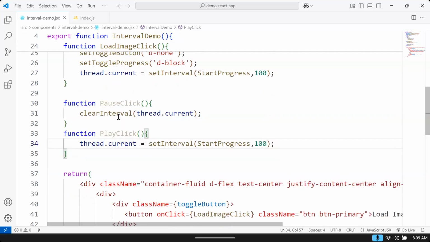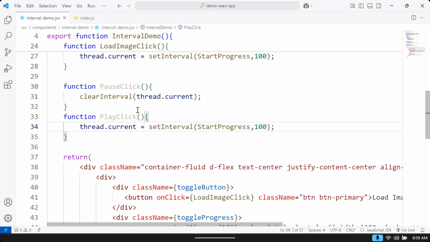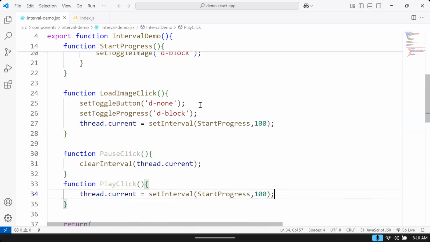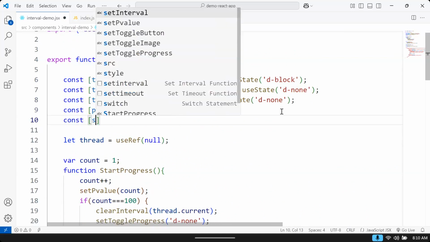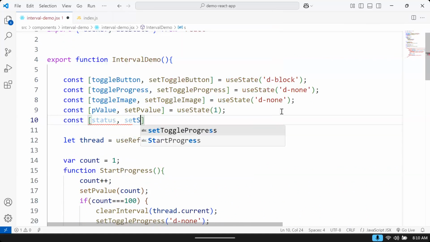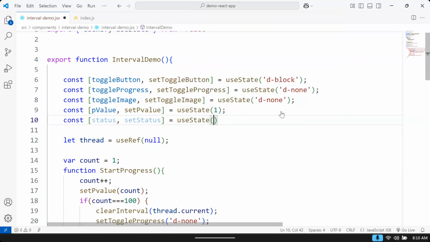So this should have one more option. I want to show the status. Constant status, set status is equal to useState, initially empty.